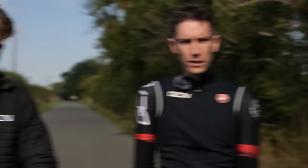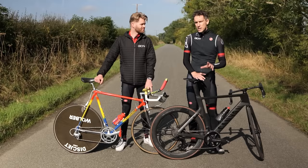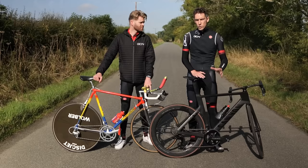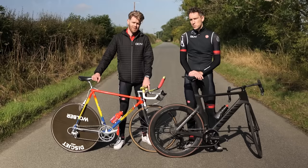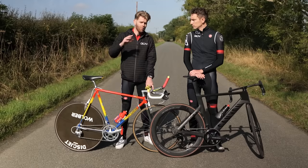Anyway, to settle the score, this is our standard 8.3-kilometre long time trial with just 60 metres of elevation difference throughout the whole route. It's fast, it's flowy, and even at our lowly power outputs, we can still average well over 40K an hour. Speaking of those lowly power outputs, we fitted power meters to both bikes, and the plan is for us not to go absolutely flat out. We're going to ride at a power that is repeatable on both bikes to see which one is the fastest.